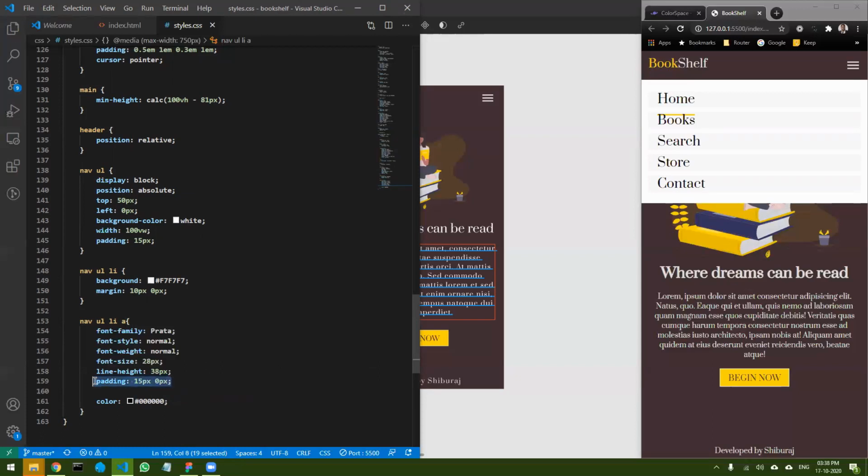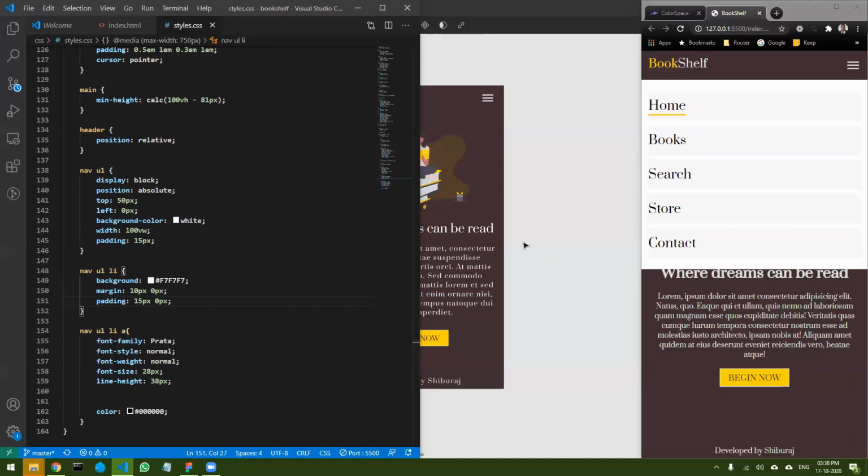Oh sorry, I should have added the padding inside the li only. Now we have this padding, and I want a little padding on the left side. So let's give 15 pixels all the way. This is better, right?